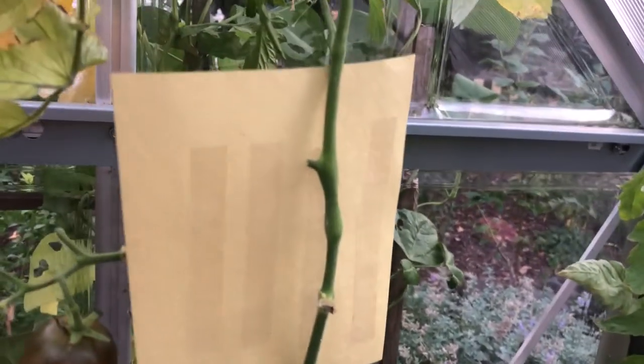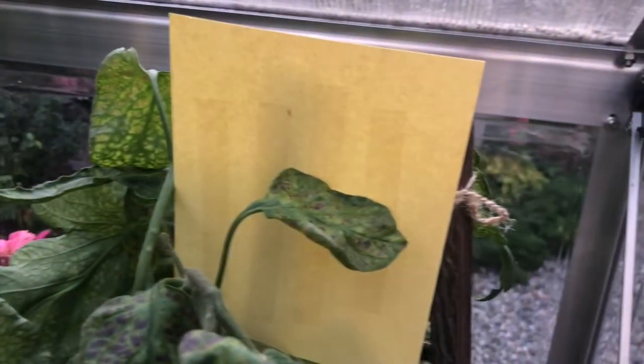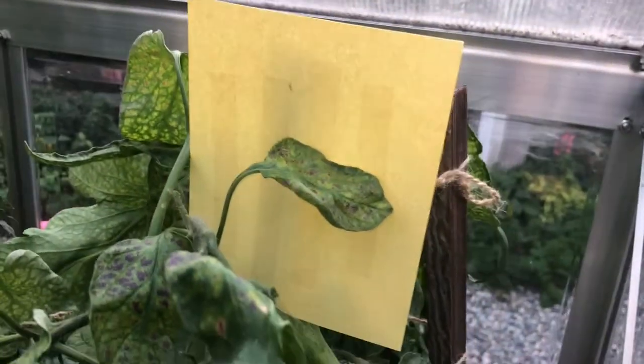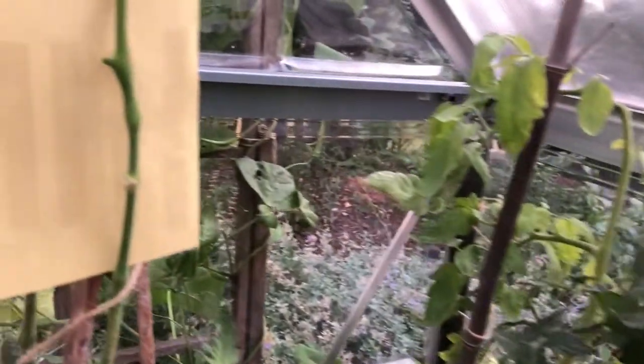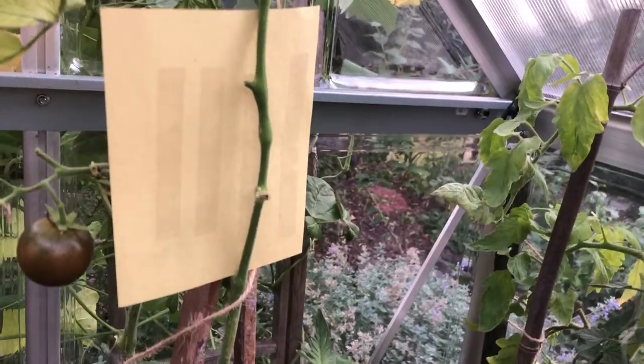Now, there is a product that I'm aware of called Tanglefoot. It's a very sticky thing for collecting insects as they travel across. If you had that, you could paint that onto a piece of yellow cardboard or a board or something like that, or I think you can also purchase yellow sticky traps. But this is a little impromptu situation, and we'll see if this works.